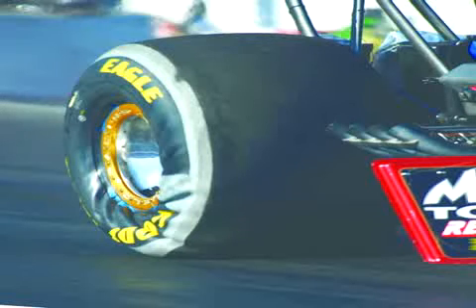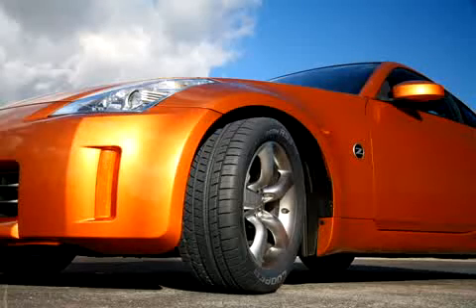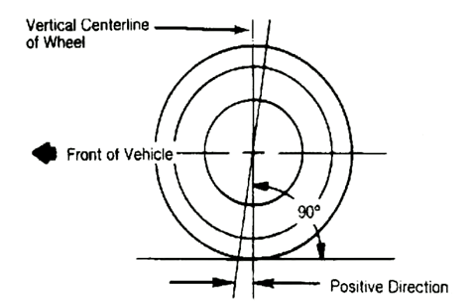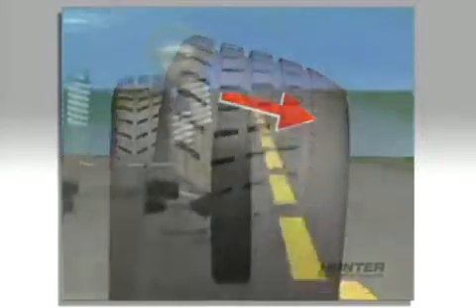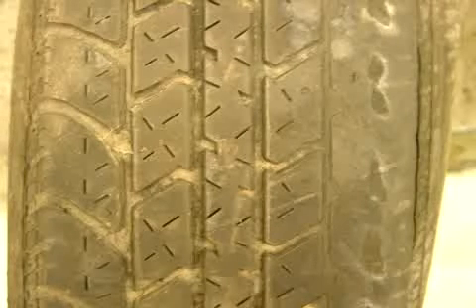Ideally a tire would be like those on a race car — nothing but rubber, so the maximum amount of contact with the road could be made. In the real world, we have to deal with rain and snow, and the grooves in the tread are designed to funnel water away from the contact patch. When they get worn, they can't do their job and the tire may be prone to hydroplaning — a condition where the tire actually rides on the surface of the water and not the asphalt. Be on the lookout for abnormal wear that could spell trouble in the suspension or alignment. Of the three basic angles — caster, camber, and toe — toe angle especially will wear a tire to nothing quickly, and may not be readily noticeable to the driver since incorrect toe typically will not cause a drift or pull. A straight steering wheel doesn't mean this setting is correct. Toe wear can be identified by the sawtooth wear pattern it creates as the tire is scrubbed down the road rather than rolling freely.